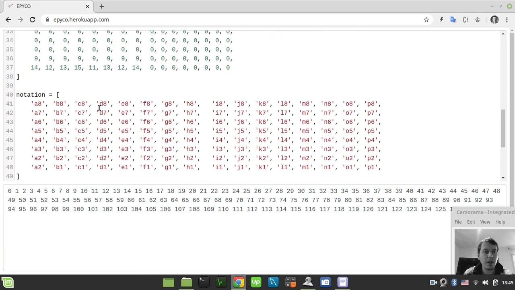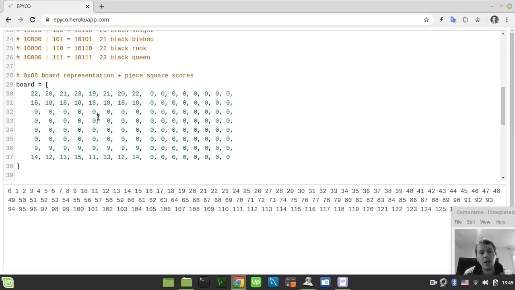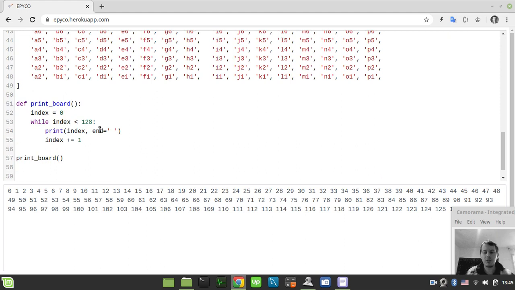If we want to answer the question whether a particular square is on board, I mean here, or is off board, we can use a single bitwise operation. I'm not going to dive into a deep explanation of how it works. Instead, I will just show you how to make use of this property. We need simply to say if index bitwise and with the constant hexadecimal 0x88, or in decimal this would be the number 136, but it's better to use the hexadecimal 0x88. And if this equals 0, well, in this case, let's actually try to print our index.